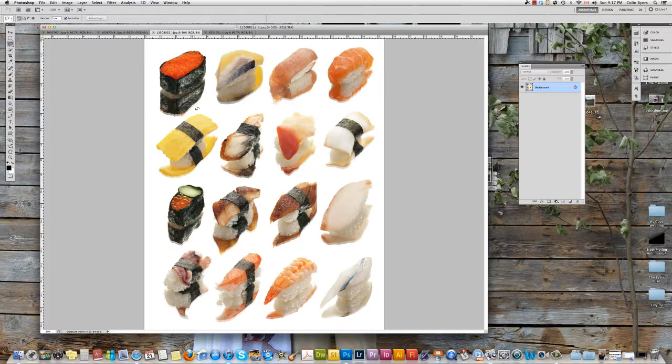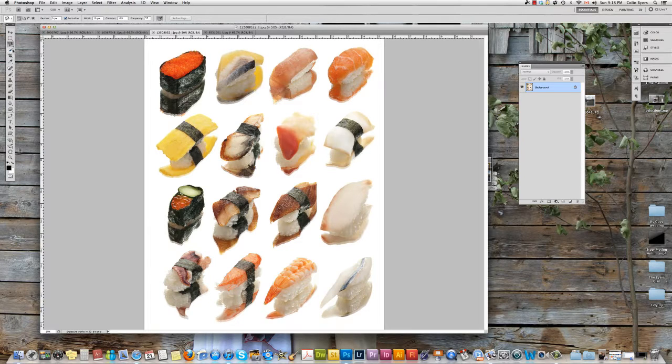You could use the lasso tool, and you can always drag your mouse around the outside of that thing that you're trying to select. But the problem with that is that unless you have a really steady mouse and a good eye, you're not going to get a perfect selection. So that might not be the best choice. You could try the magnetic tool. It'll try to guess where the outside of that object is as you mouse around it, and then you just click and it'll try to make the selection for you. But as you can see, it didn't do a great job here either. So I'm going to deselect that.